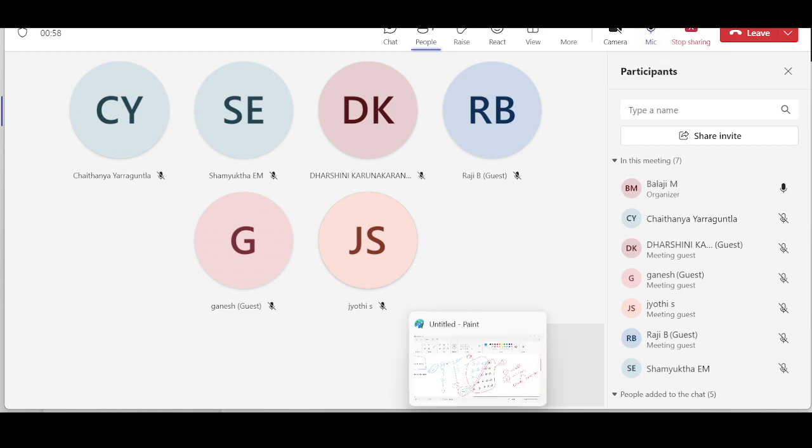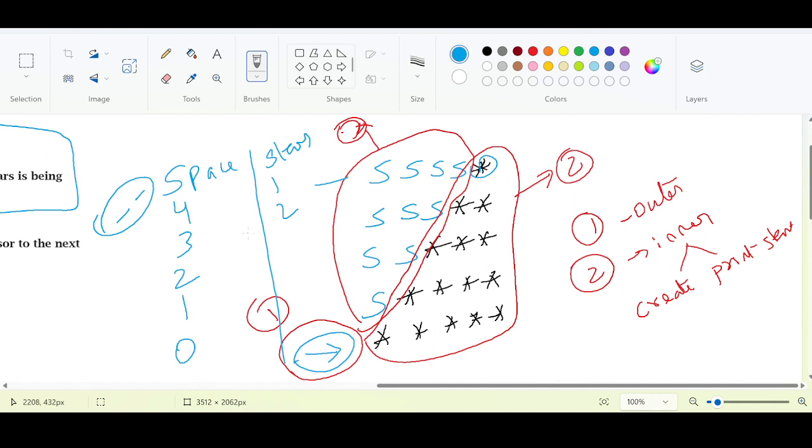Let me go back to the problem. The spaces are in decreasing order and the stars are in increasing order. Since the spaces are in decreasing order, I should use decrement for the spaces, and since the stars are in increasing order, I should use increment for the stars.